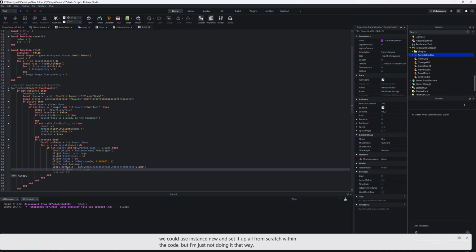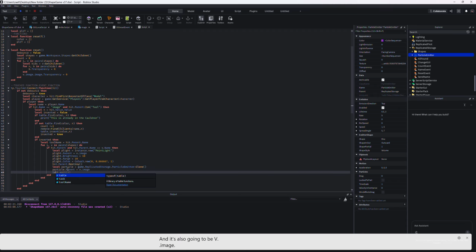Alright, so after you clone it, we have to set the parent, and it's also going to be v.image. Then we're going to do a task wait for 3 seconds, and that's just how long I want these effects to last.